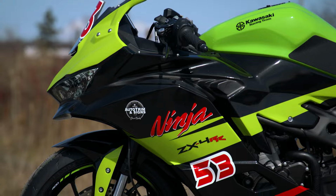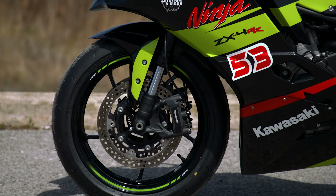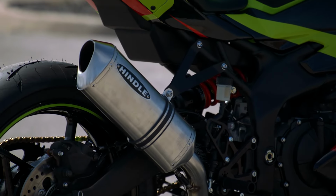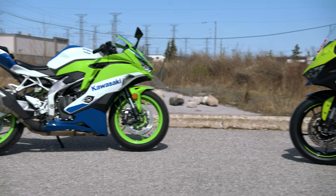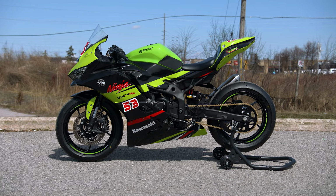That's right. This Ninja, this ZX4RR, it has superbike DNA. It has that monocoque chassis. It has the inline four-cylinder engine. It is built for the racetrack from the ground up. And so giving people an access point to that racetrack performance at an affordable price, that's what we wanted to do with this class. And, awaken your super sport with our ZX4RR.